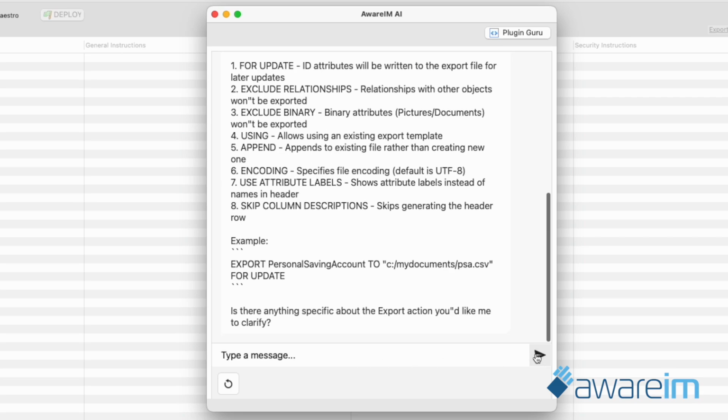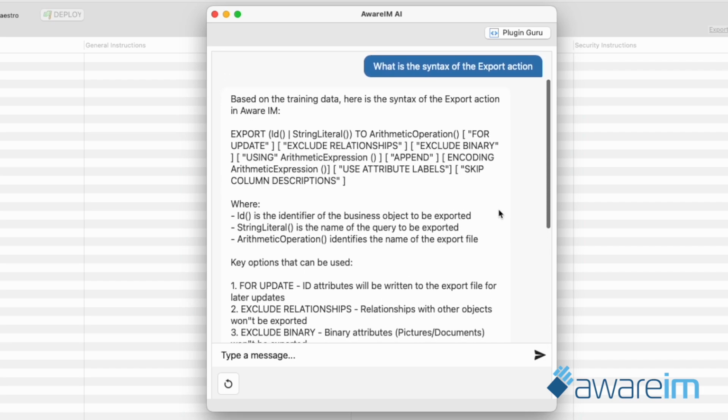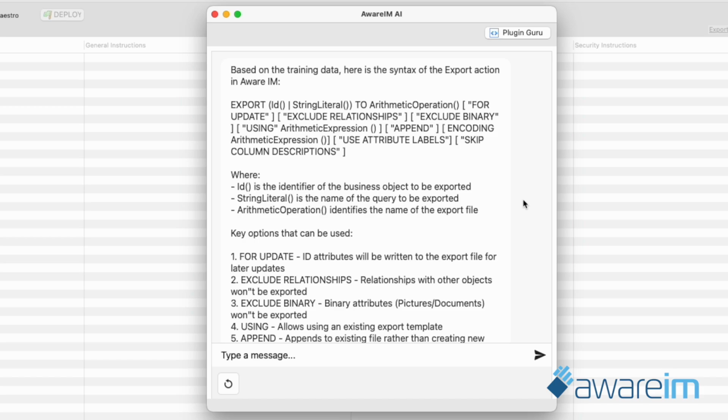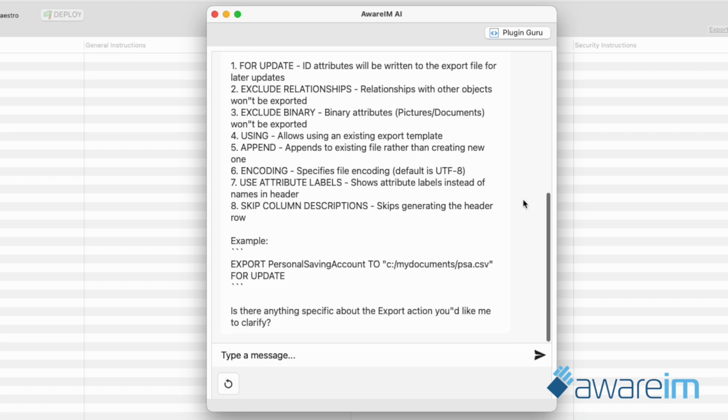We can see the response. I can now either continue the current discussion or I can start a new discussion by clicking the refresh icon at the bottom left corner of the chat window. For today, I'm going to continue on with the current chat and now try a more difficult question. How do I develop a personal finance application?